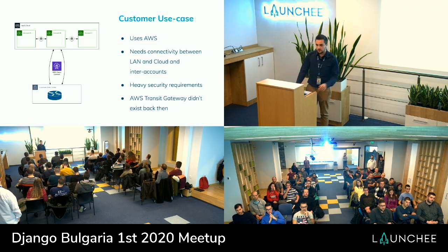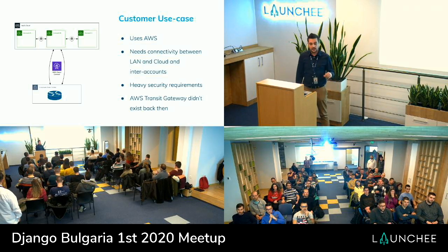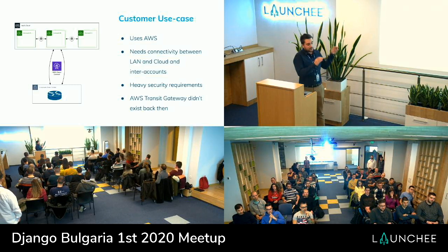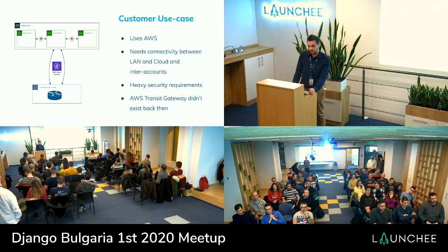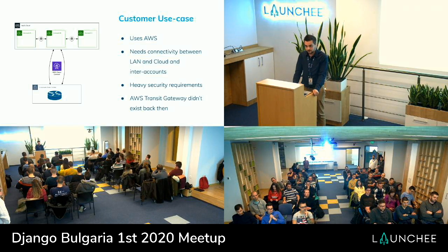So this use case is on AWS, where they will basically need the connectivity between their on-premises LAN corporate environment and the cloud. They will also need connectivity between their different AWS accounts, because their whole point is to have a lot of teams, hundreds of teams, prototyping stuff in the cloud, prototyping stuff on-premises, and have connectivity between all of this. But as they're quite involved with military and government agencies, they have heavy security requirements. So all this traffic, terabytes per day, needs to be correctly encrypted. The data in the accounts needs to be transiting on secure connections and all the stuff.